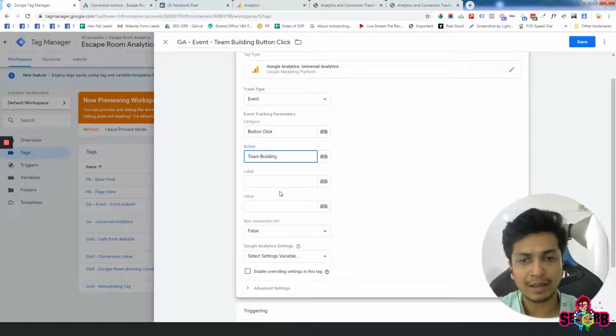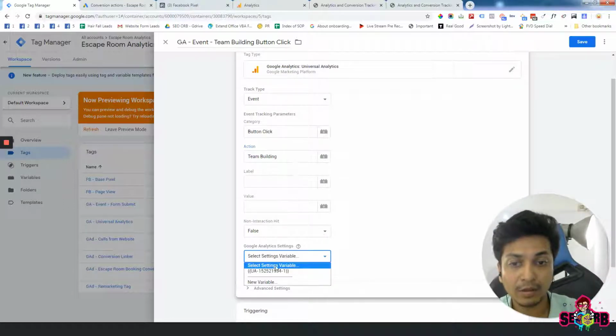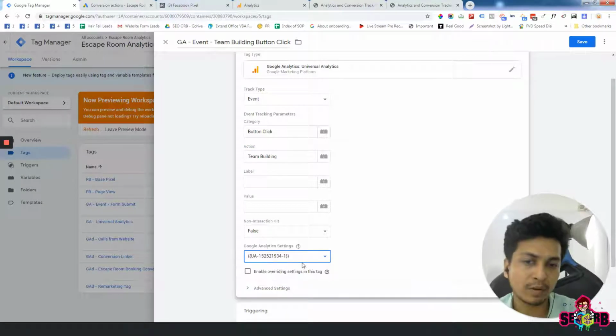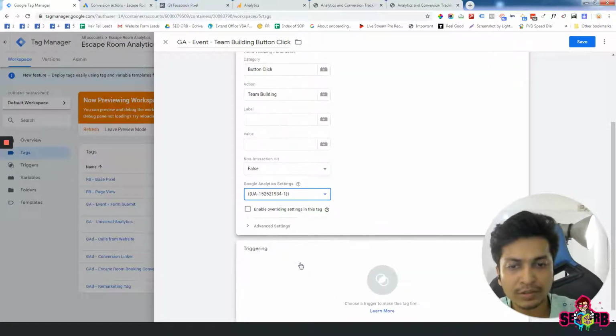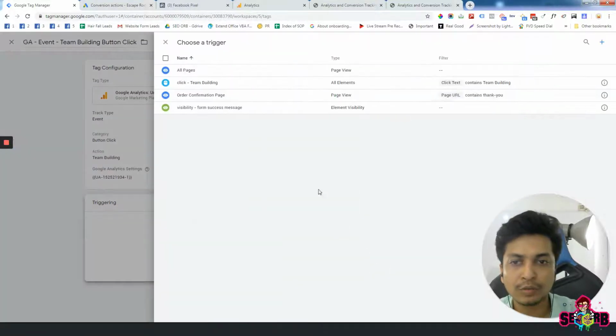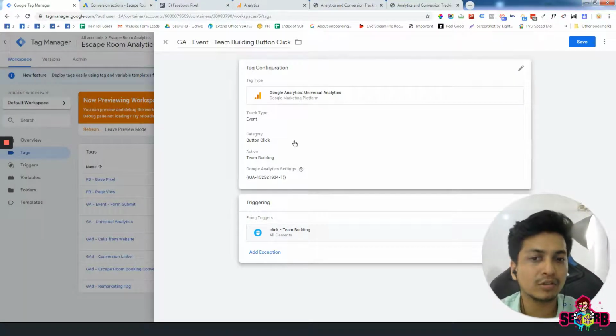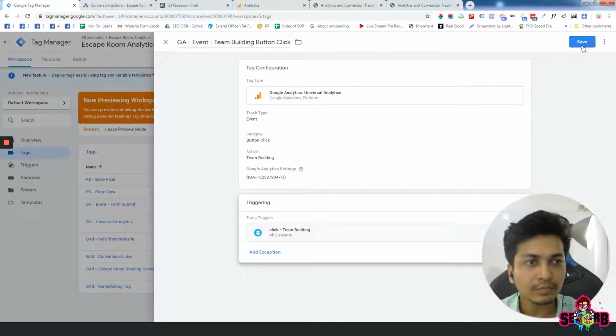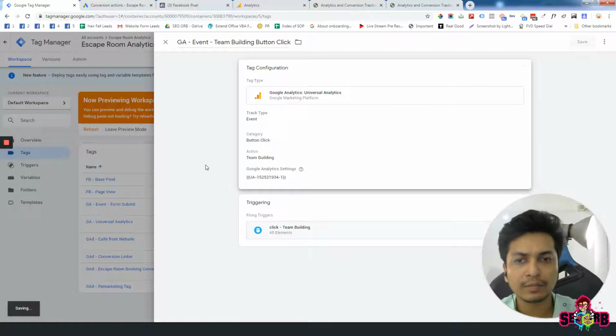We can leave the rest blank. In the Google Analytics settings variable, we'll select our tracking ID for obvious reasons, and in the triggering option we will select click team building as a trigger for this event. Okay, and we'll click on save.